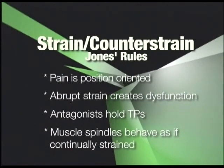Maybe it was a slip and fall. Maybe it was a car accident. He says the antagonists hold the tender points. We'll take a look at that. I don't think that's always true, but you can check it out on your own patient. We're going to find a position of comfort, a POC, that makes that tenderness in the trigger point reduce, makes that muscle relax. And then we're going to hold that there for about 90 seconds.